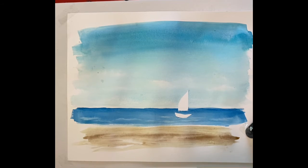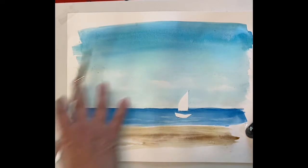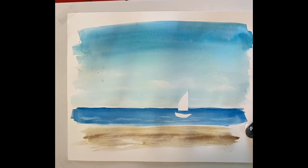We'll come in and blend it in and work with that a little bit, put some shadows in it. But right now, we're gonna start working on our palm trees. This is still drying down here. And you notice I left a little white here. That's almost like a shoreline. We're gonna put maybe a few waves in there, but we'll work on that as we work down. So let's establish where my trees are.